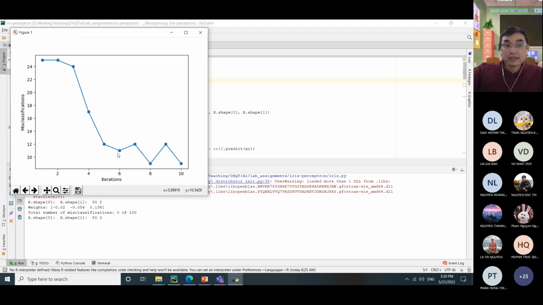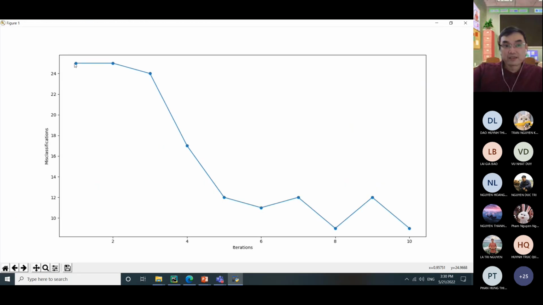The misclassification in the beginning is like 24, and then it goes down to a bit more than 10 by epoch 6, and at the end we have quite a good result with the lowest one here.